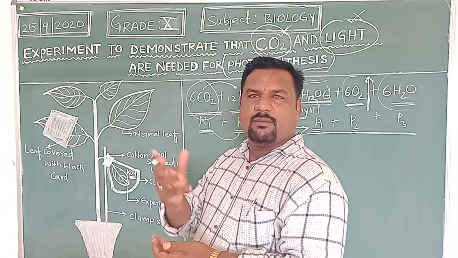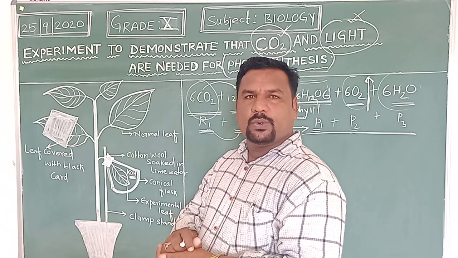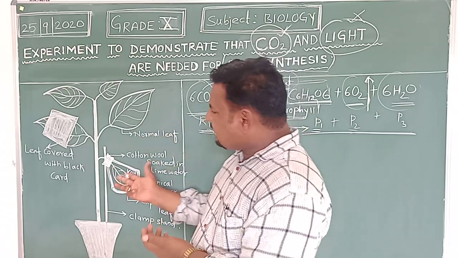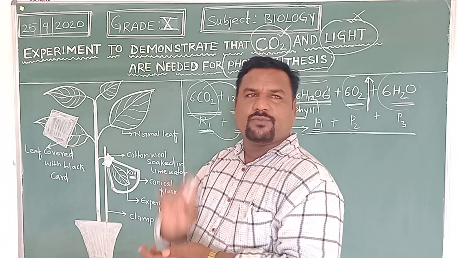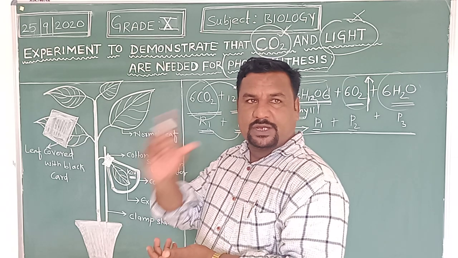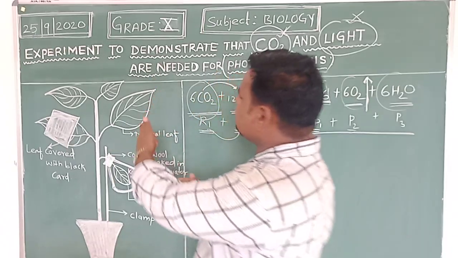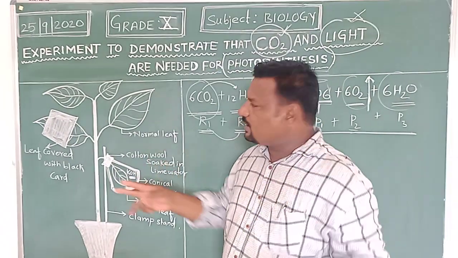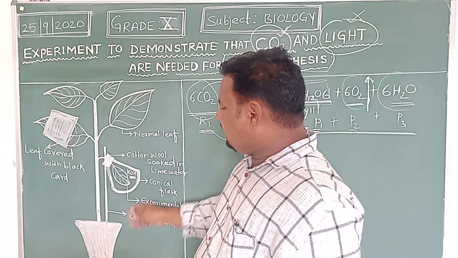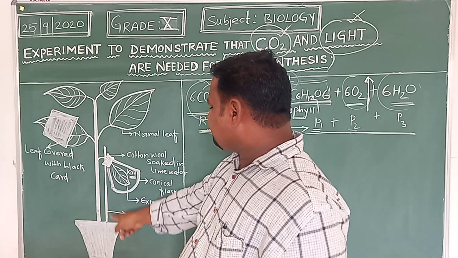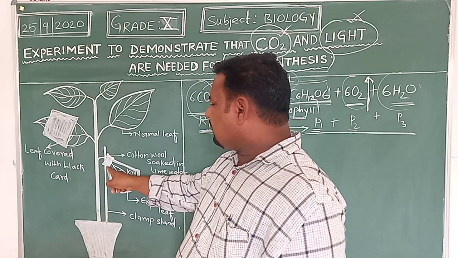It means the starch present in the plant body has been converted into glucose. Before we take the plant to perform this experiment, the plant body should be placed in the dark for 48 hours. We have to ensure that the plant body which we are using to perform this experiment is de-starched. So a de-starched plant body is taken. In this setup, we have used a stand. This stand is called a clamp stand. By using the clamp stand here, what is tied?